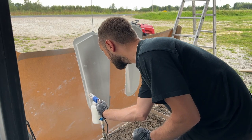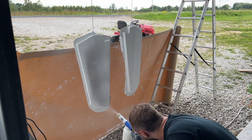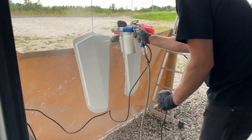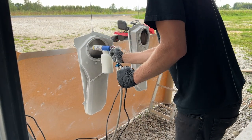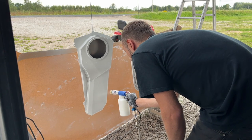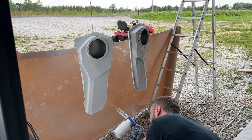Things I like about powder coating are the following. First, I like how forgiving the process is, and if you really somehow mess up at some place, you can just take compressed air, clean the part and start from the beginning. The second really comfortable thing is that I do not have to use solvents to clean the paint gun and so on. And it also won't make sticky paint dust on all the surfaces around the painting. Third, I like how fast the process is from painting to final result. Curing only takes about 20 minutes and then parts are ready to use, not like wet paint where the curing takes several hours.